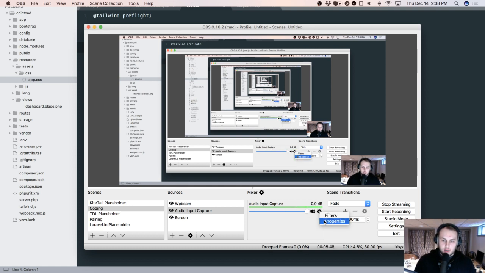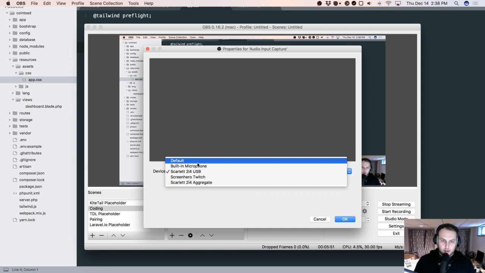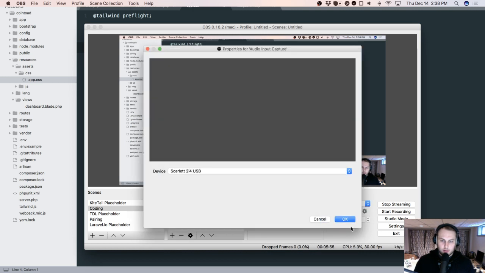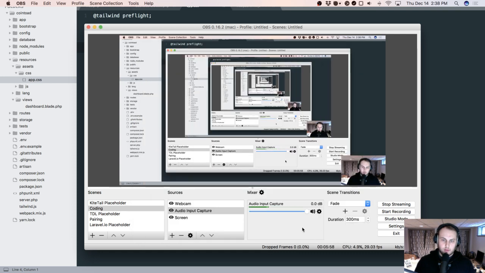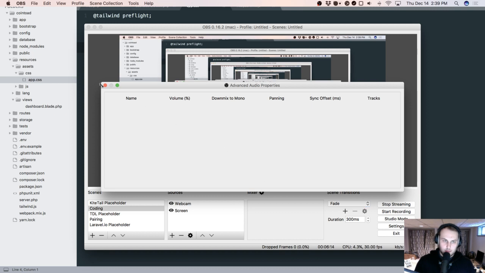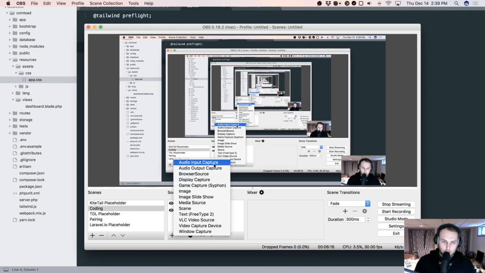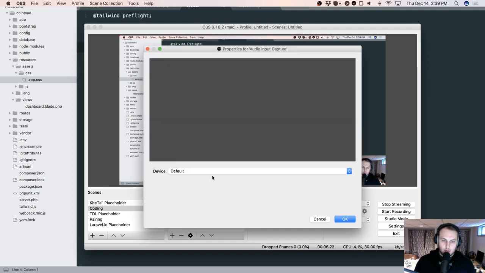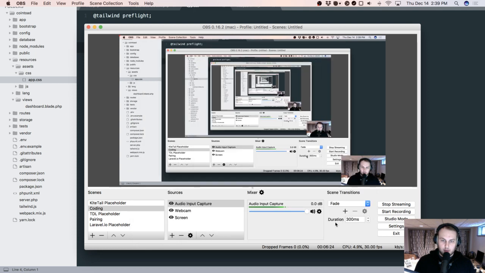Yeah, that's really bizarre, actually, and kind of annoying. I don't know why telling it to use that would not work. Okay, that's really bugging me. So I'm going to delete this audio input capture and we'll add another one. And we'll set this to the USB interface.